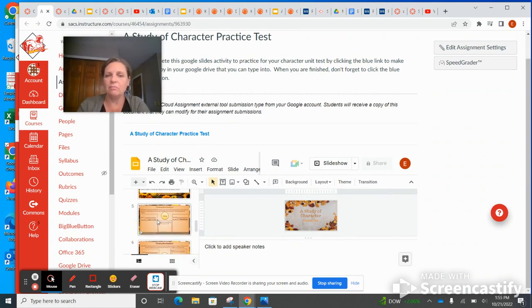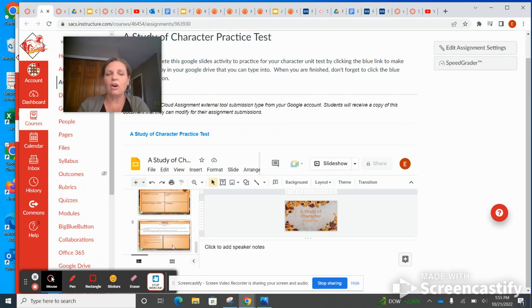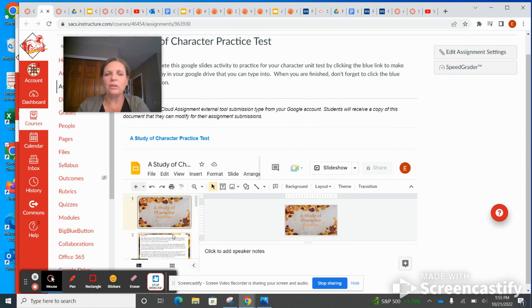When we're talking about theme topics and theme statements and text evidences for these things, your answers are going to vary. And so you won't have the same thing as your neighbor because you're thinking maybe a little different. That doesn't mean your answers aren't correct. But together in the last 10 or 15, you'll talk together about possible answers. There are right and wrong answers for some of them, but for a lot of them, it's going to be variable. So at the very end of class, make sure you click that blue submit button, and you will get some homework points for having worked through that practice test today.